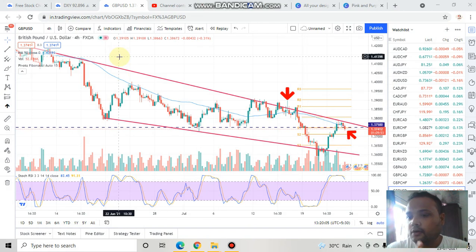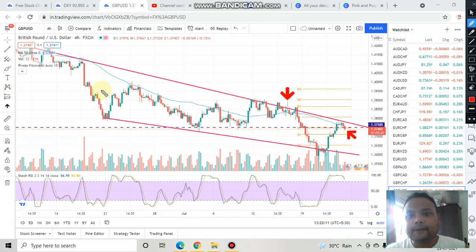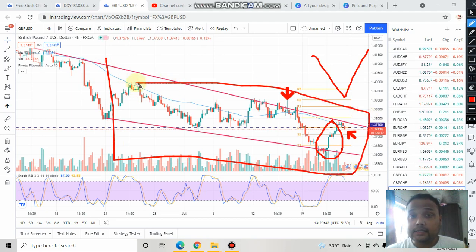So this is the chart of GBP USD in front of us, and you can see that this market is still in downtrend. Yes, this market is still in downtrend. You can clearly see that though there was a sharp reversal in this particular portion here, this market is under the influence of sellers, because you can clearly see on the chart that market is not showing us any signal of trend reversal. So therefore overall trend of the market is towards the downside. And if we look at the present trend of the market here, then we can see that the present trend of the market is also towards the downside only.